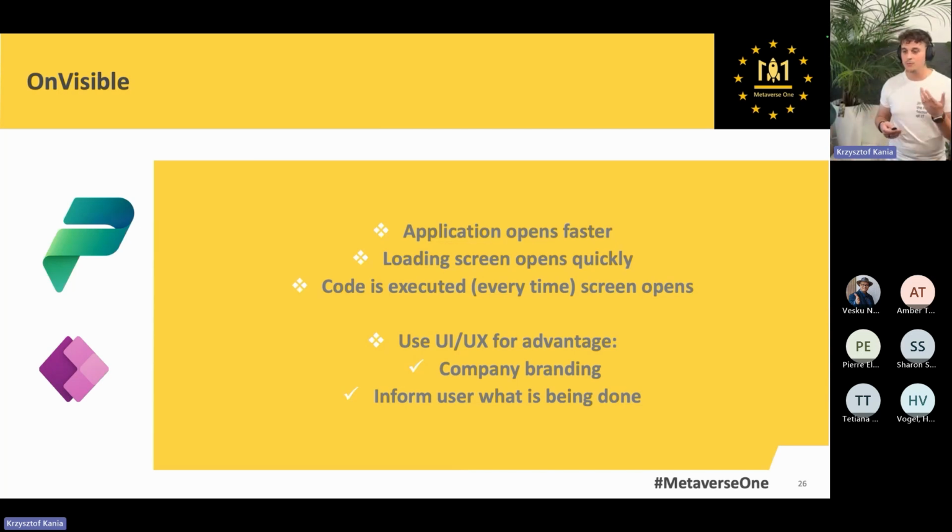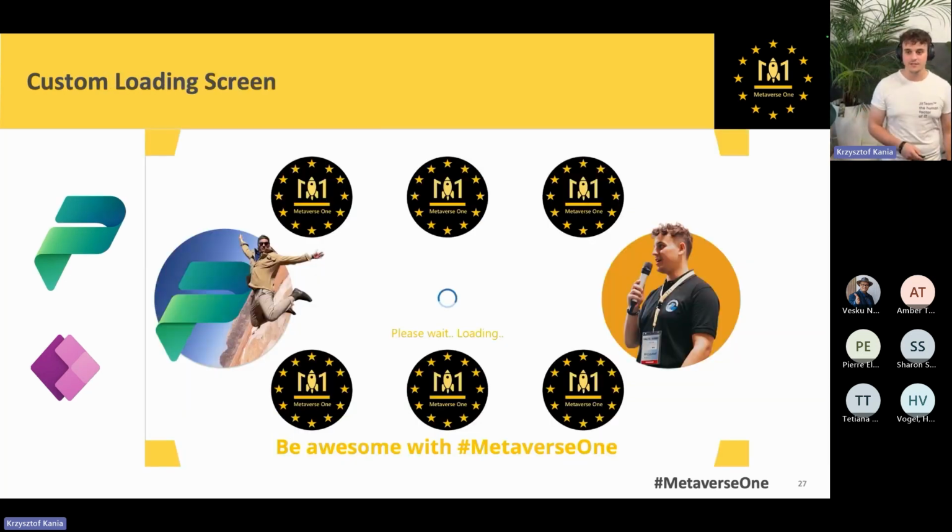So we can put some company logos over there, branding templates. So our user knows what application they opened, they know where they've opened it, right? And they are more keen to work with it. So they are getting a little bit more into the branding of their employer. So this is also really important. And here is an example of how such a screen can look. And this is the simplest scenario. I've just created a PowerPoint slide, created a screenshot, uploaded it to Power Apps, added a loading spinner, some text, and voila. Of course, it's not perfect, but I achieved that in less than a minute.